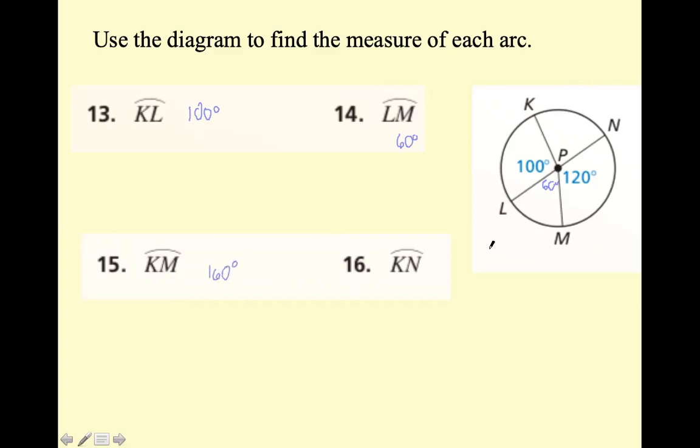Okay, lastly, we're looking for the measure of arc KN. That's this missing piece here. If you look, we already know these three angles. So again, I could add them all together and subtract from 360, or you can remember that LN is a diameter. So that means this is a semicircle. We have 100 degrees here, which leaves us for this central angle a measure of 80 degrees, which means its intercepted arc down here, KN, is also 80 degrees.